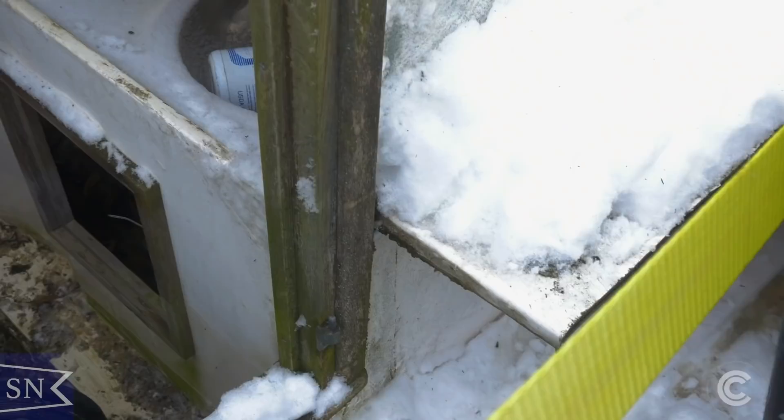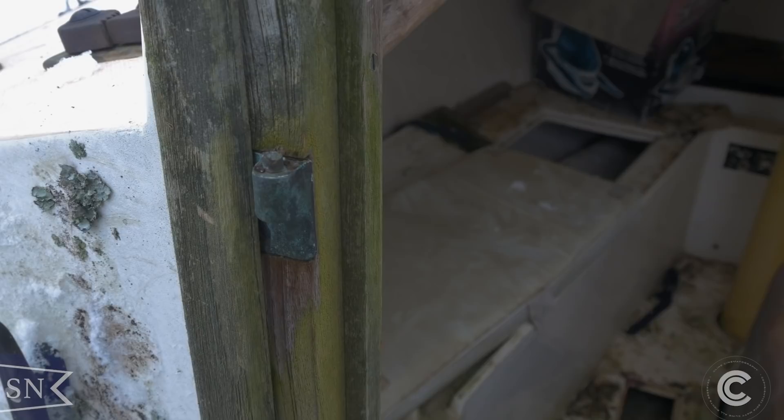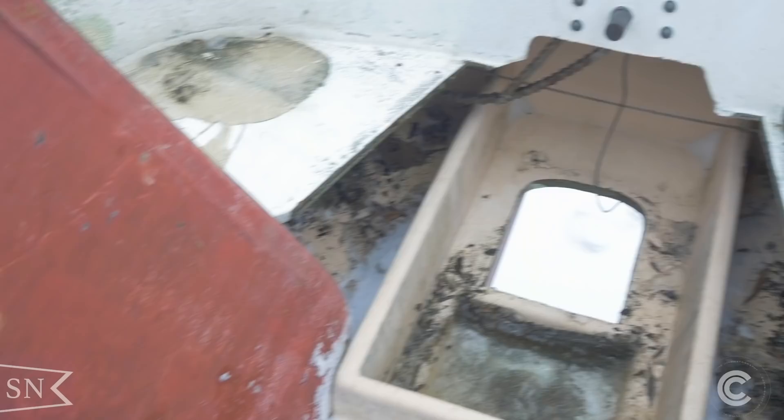The bad news is that the bronze hinges that are unique to these Harris-Off America and Eagle boats were gone from the doors. Someone likely took them off for scrap or salvage. It looks like someone tried to take the other part of the hinges on the cabin but couldn't figure out where the screws were — somebody likely grabbed the hinge pin with a pair of pliers, tried to tear it off, and the pin broke instead. These hinges are impossible to find to buy, so I'm going to need to remake those. I'm already watching YouTube videos on how to make your own metal castings at home — should be fun.